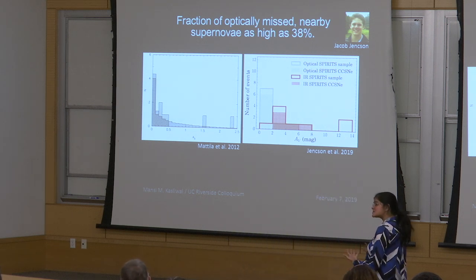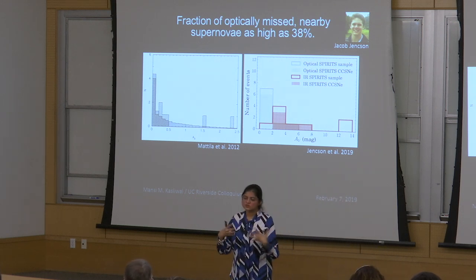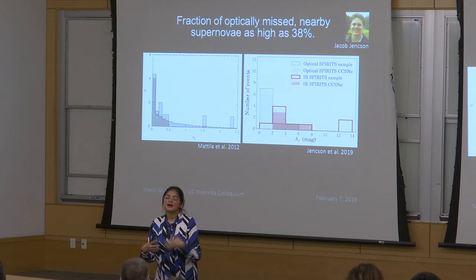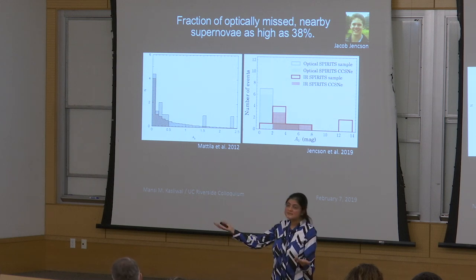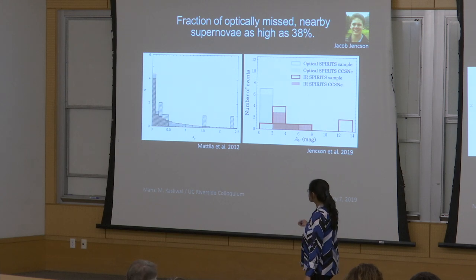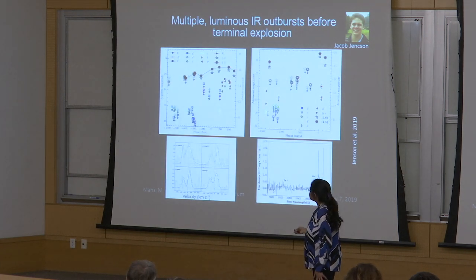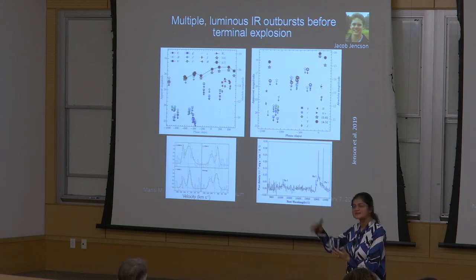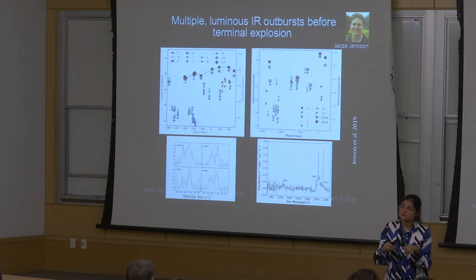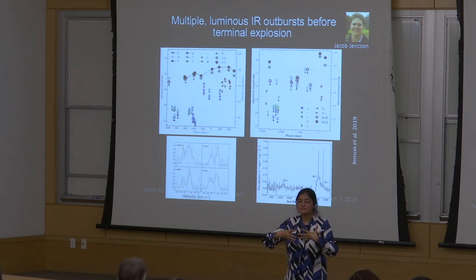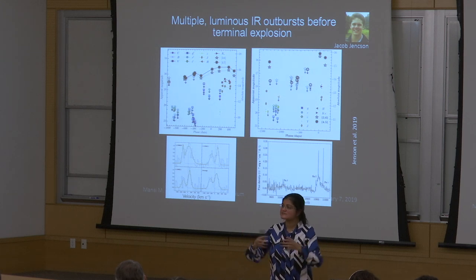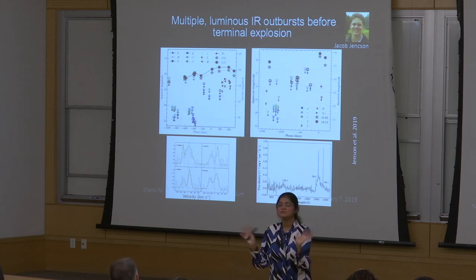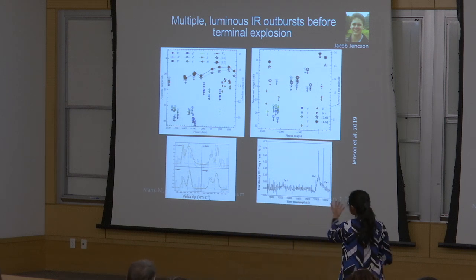Even as a lower limit, there's a factor-of-two discrepancy in core-collapse supernova rates, which is interesting because a few years ago there was much debate about a similar factor-of-two gap between the rate expected from cosmic star formation simulations and what's actually seen by optical surveys. The answer might be as simple as dust. This dust could be not just line-of-sight dust from our own galaxy or an edge-on galaxy, but dust coming directly from the supernova itself — the massive star throwing out material that self-obscures before the final explosion. Jacob sees multiple outbursts even before the final explosion.